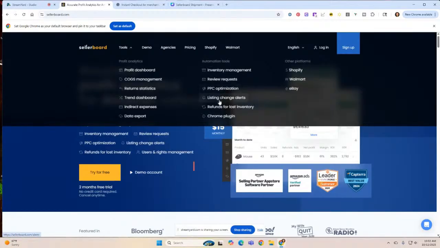This has always been a very helpful tool, this listing change alert. Whether you are the brand owner or you are on a listing that's gotten hijacked, you get an email immediately if the name of your product has now changed. Sometimes it's from the real brand name, yours, or, say, Barbie or Mattel. And then you'll get an alert saying that it's been changed to XOOZ3, whatever the hijacker's name is.